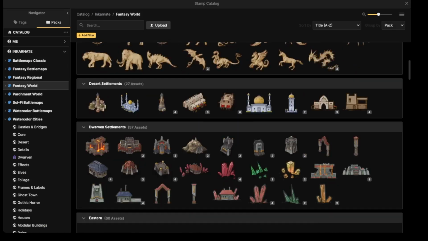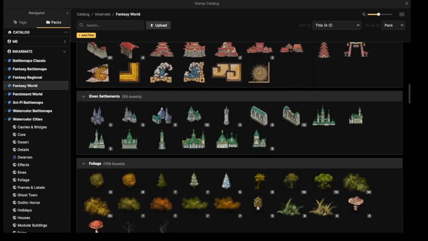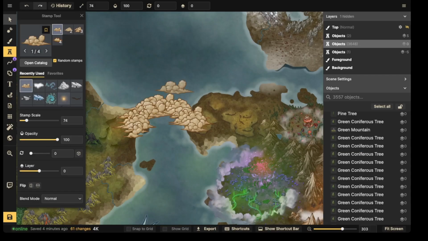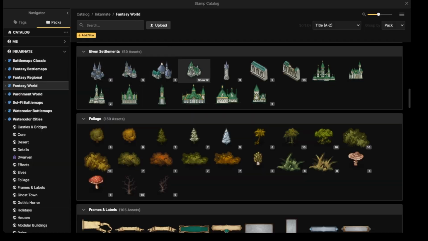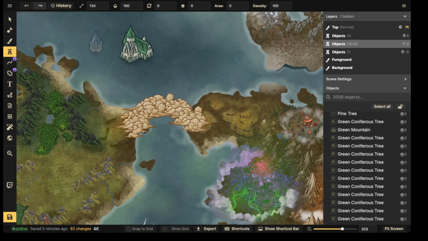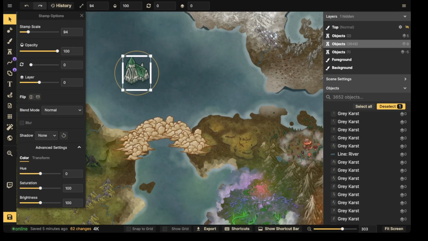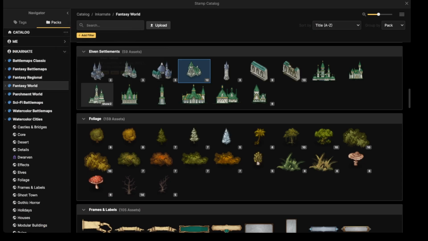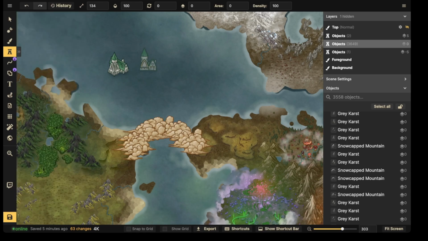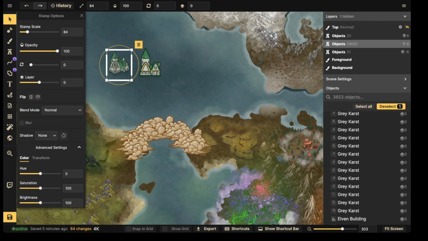But we do need to decide on a point of interest that we want to put on top of it. This is an issue you have to make when you're putting down your points of interest: if you're going to use an isometric point of interest, and by isometric I mean more like this, or pseudo-isometric, and then you also have its counterpart, which is a flat POI. You have to make the decision which one you want to use.